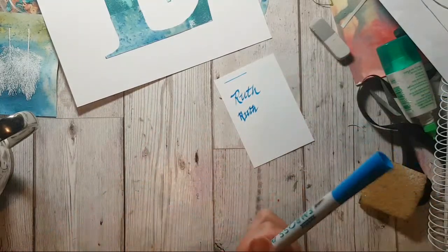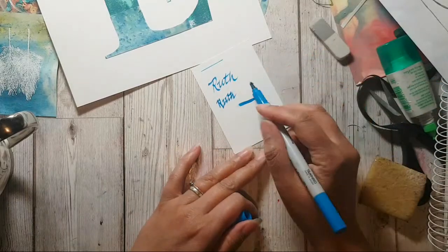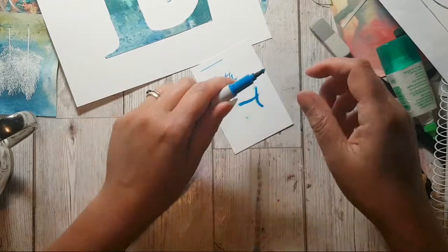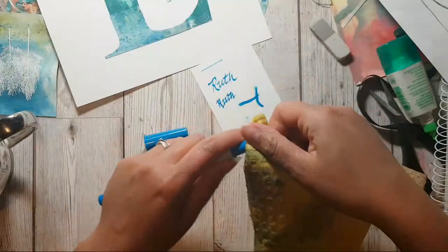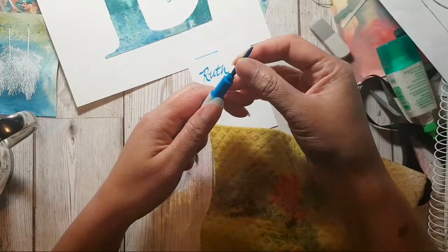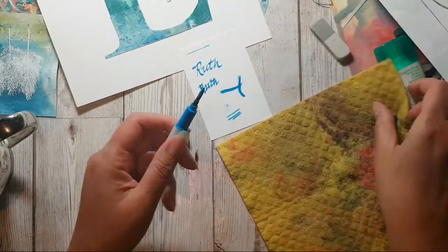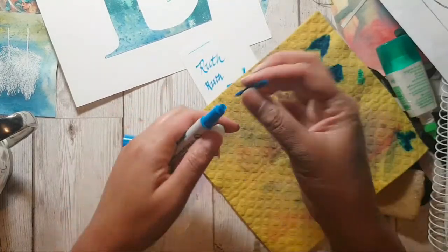It's an italic nib on one end and then a brush tip on the other, but it's mangled. Although I wonder if, sometimes you can take these tips out, can't you, and pop them back in the other way. I wonder if that would work. Kind of works. I don't think you meant to do that, but I'll shove it back in.